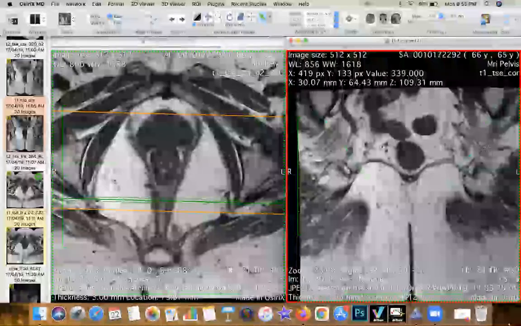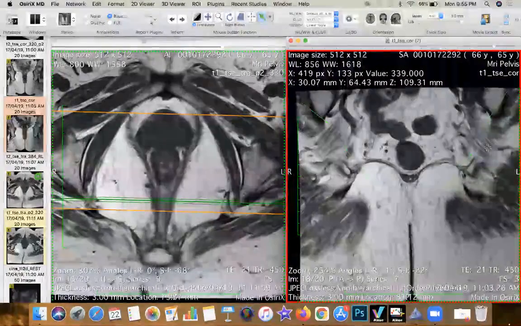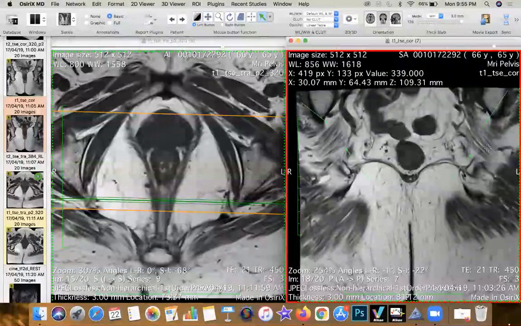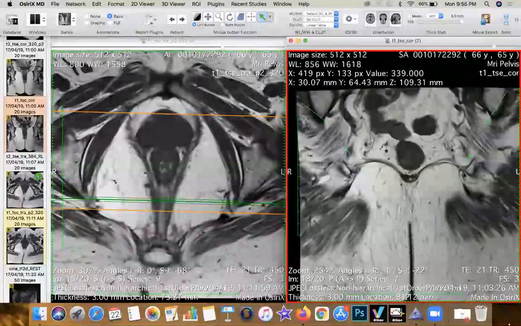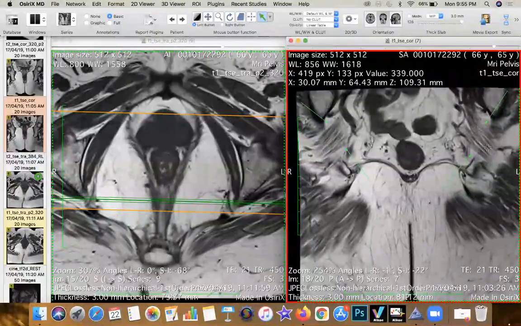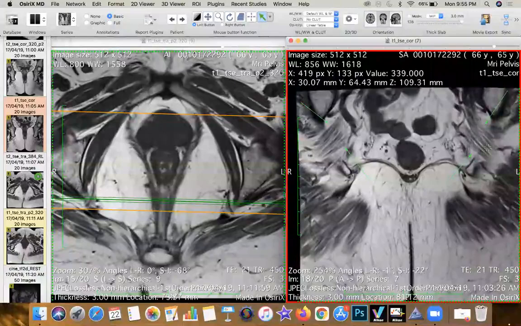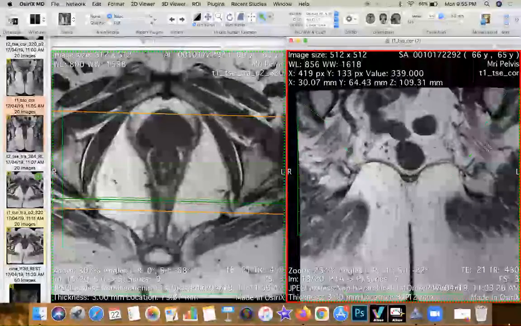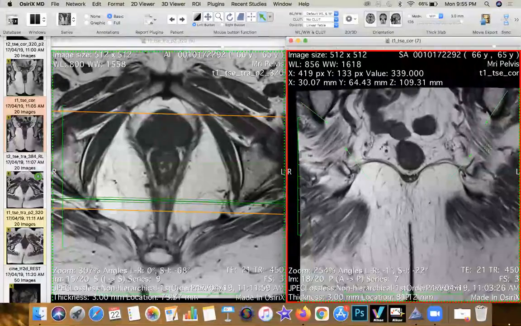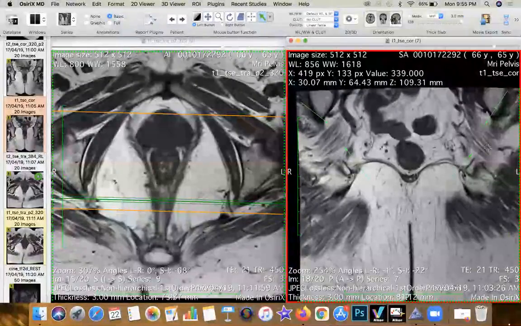Also, please remember, by and large, most of these plexuses, when they amalgamate or get together, will have a subtle STIR signal, which is slightly bright on the STIR images. And we as radiologists love to use fat suppressed sequences and STIR sequences, and anything which appears bright, we tend to call pathological. It's not the nerve which is pathological, it's our mind which has become pathological. What I mean by that is not everything which is STIR hyperintense is really a neuritis or a plexopathy. So you've got to be very careful when you're looking at the nerve plexus itself.